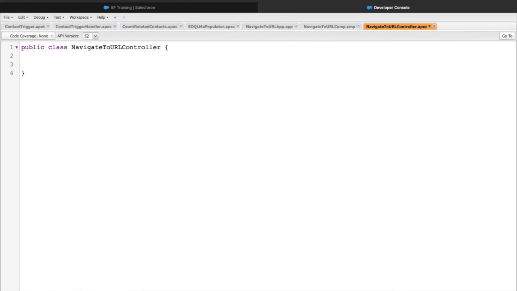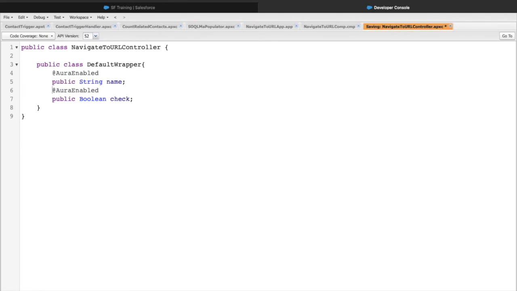Now in this controller, I want to create a wrapper. First of all, I'll name it default wrapper, and I'll create two variables, string name and string check. I'll just name this check, but I'll keep this as a boolean data type. All right, and now let's annotate both of them with aura enabled. Right, this is our use case.